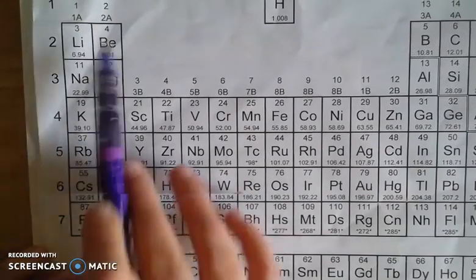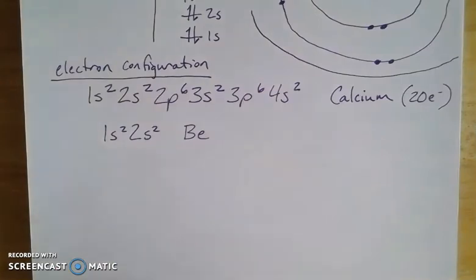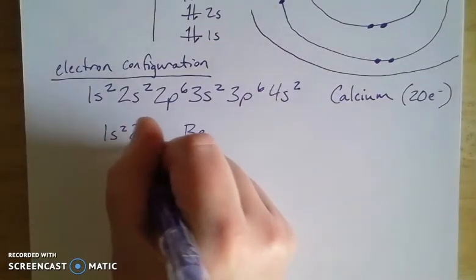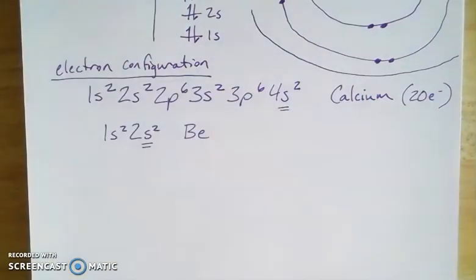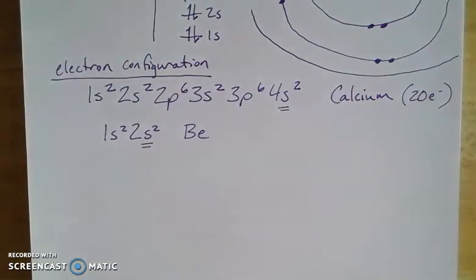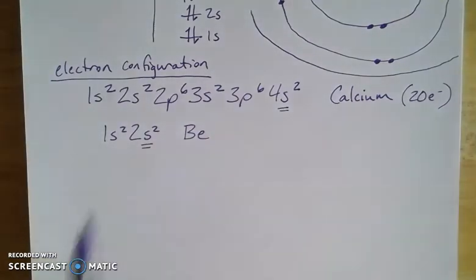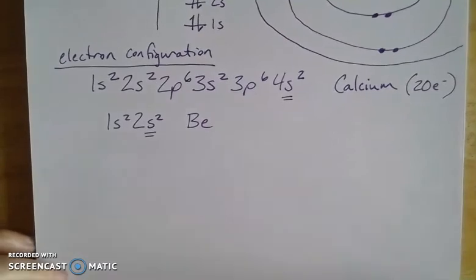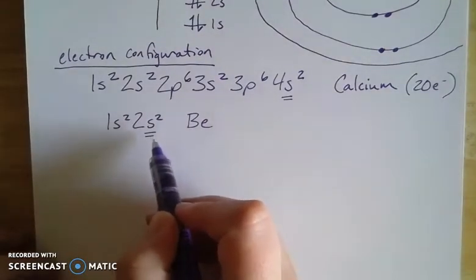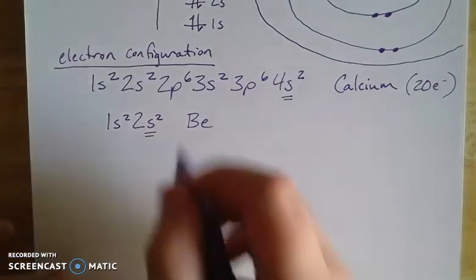And so if we look at beryllium and calcium, which are the 2 examples that I used here, what they have in common is they both end with electrons, 2 of them in fact, in s orbitals. And so the highest energy electrons for each of these are in s orbitals, and they're filled, and they both happen to be in the same column. And we know about the periodic table that there are these patterns that follow. And so based on where an element is on the periodic table, I can tell you what the highest energy electrons are going to be for that particular element, which is just dang cool.